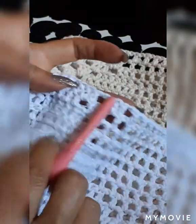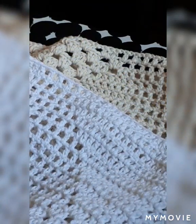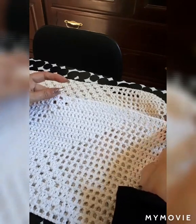Okay, and keep increasing the groups, decreasing in the center here, and here it stays the same for the next 9 rows altogether. I'll meet you at row 27. Okay, you guys, just to recap, make sure that you're not making a mistake anywhere.